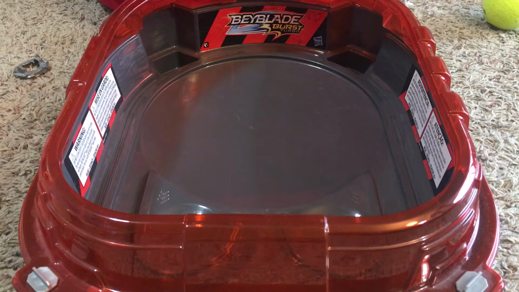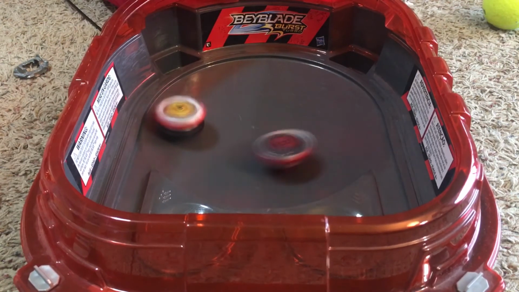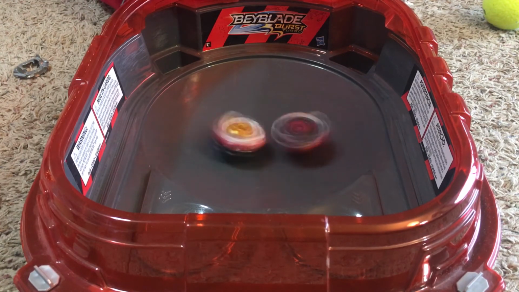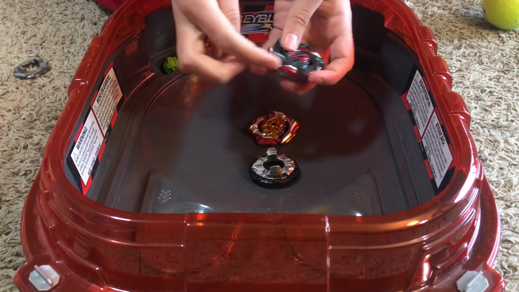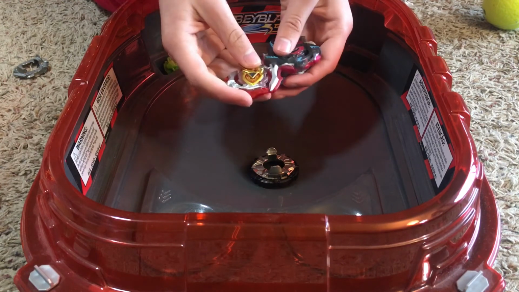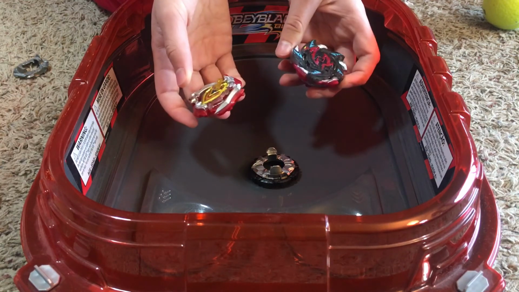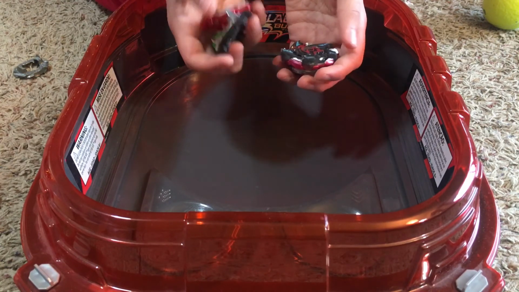Let's just do one more round against Z Achilles. 3, 2, 1, let it rip. Oh, burst finish, nice. So that's something that can happen when you hit these sharp points with a lot of spin. Opposite spin bays often do that. So they can hit, and then with a strong hit by themselves, they can actually get themselves close to bursting. That was actually covered in the TV show too, Beyblade Burst Evolution.